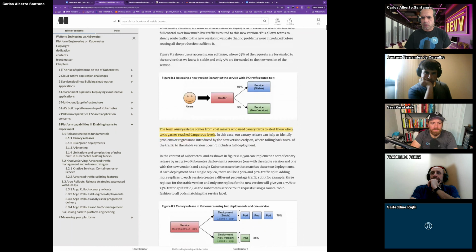So he explains the first pattern, which is canary release. That is the way you send a small percentage of your users to the next version of your application, but not everyone. That's to check if 5% is good, then switch over, or start switching over after doing that. You want to do some testing, and the canary term, I think it comes from canary birds used to alert when toxic gases reach dangerous levels. So that's the type of testing that you would do.